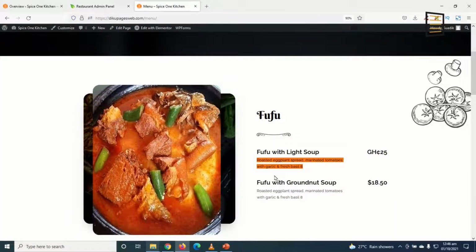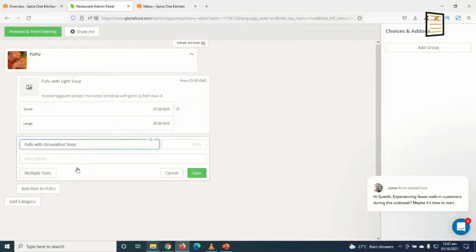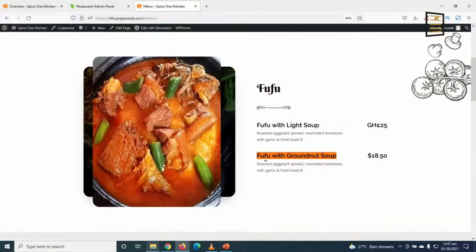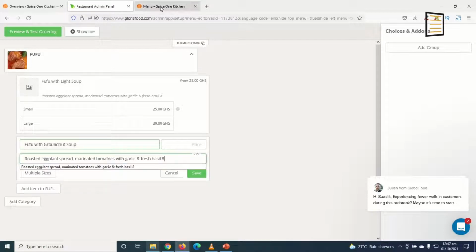So I'll go back to my menu, then I'll grab fufu granule soup, come back here, paste it, and the description, I'll just copy this and paste it here. And I'll add multiple sizes for this as well. So I'll click on multiple sizes.